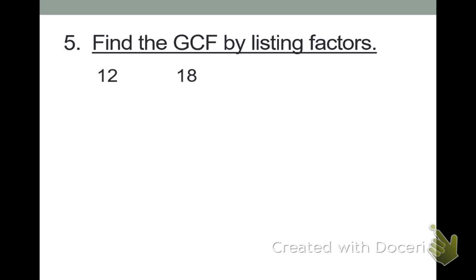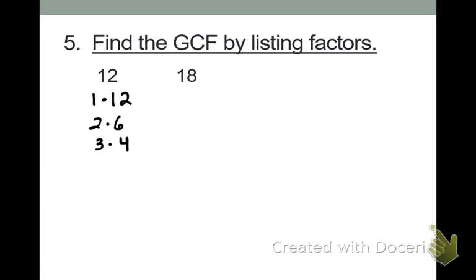All right, listing factors. What's the first factors that go into 12? Gabby? 1 times 12. Good job. What's the next one, Asia? 2 times 6. Very good. Kyla? 3 times 4. Very good. Michael? 6 times 2. So do I need to write that? No, because I've already got it written up there. So that is it for those factors.